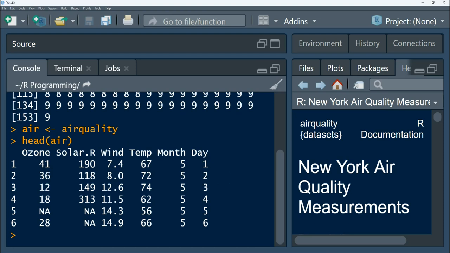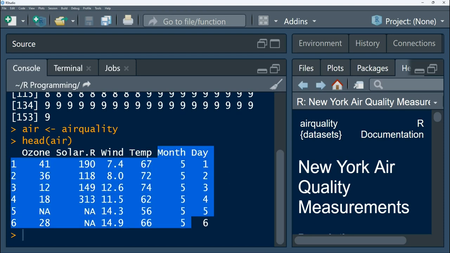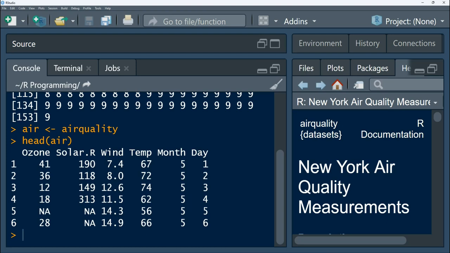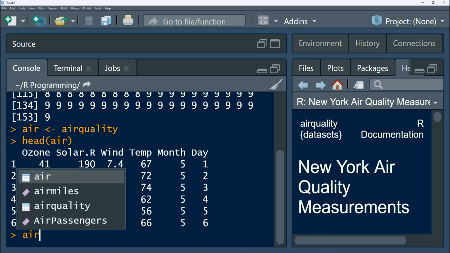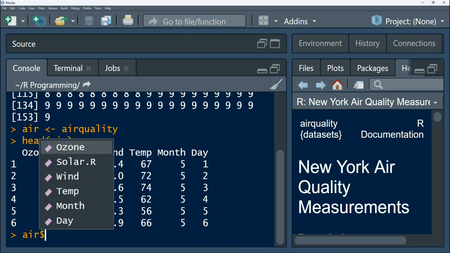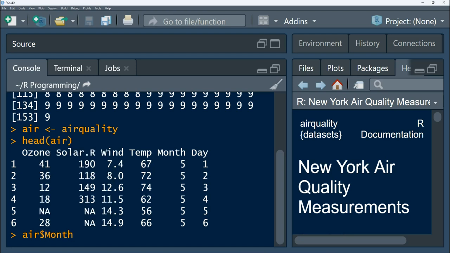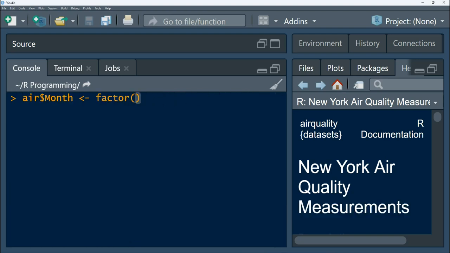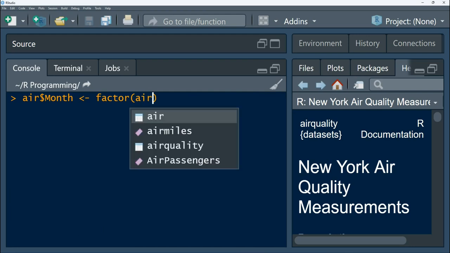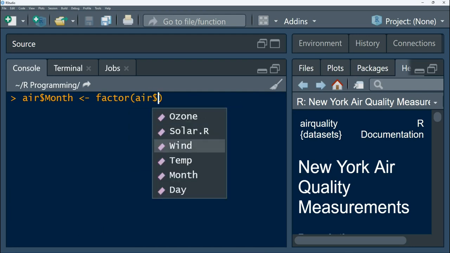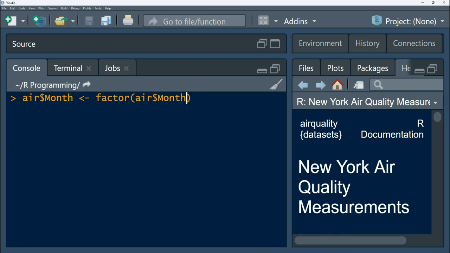Our main aim in this case is to create our own factor, and we're also going to call it month. Now let's say from air, I want to take this column, and I'm going to use this factor function to create these factors with factor labels.